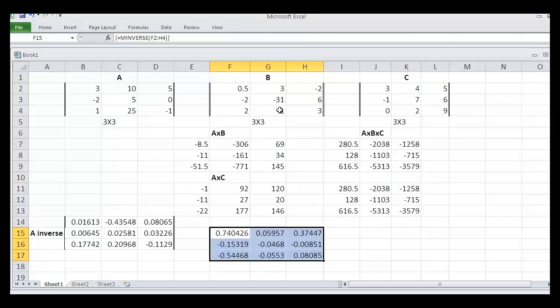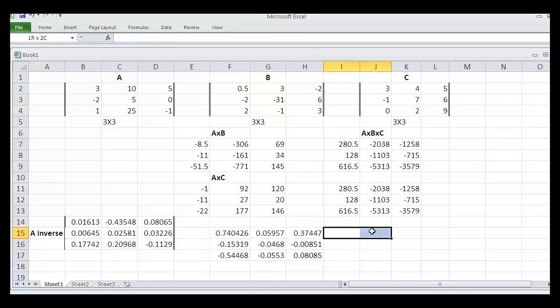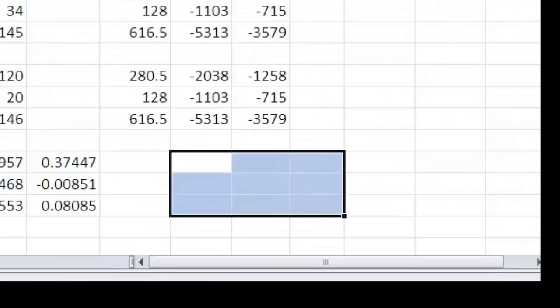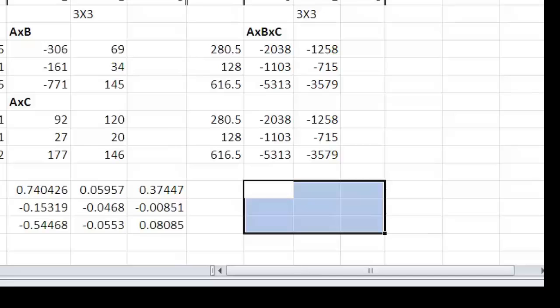Let's check to make sure indeed that is the inverse of B. We know that the inverse of B times B should be the identity matrix. So let's multiply inverse B times B and find out what its product is. It should be the identity matrix.